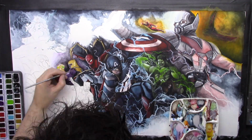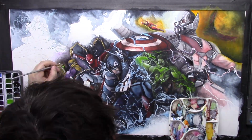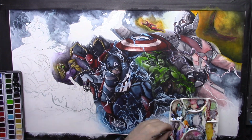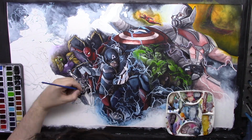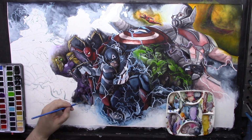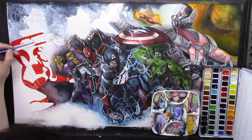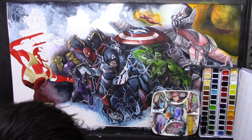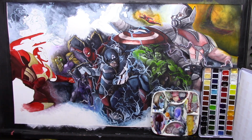Throughout this entire painting, I was never truly sure how I was going to paint the glows on the gemstones, and you can't really have the light without the dark, so what I did was I painted dark layers going lighter each time until I just painted a white spot on the gemstones, and then with a damp brush I went and softened the edge of the gems to create the glow. And the gold paint was a massive help with this because I also glowed the gauntlet itself.